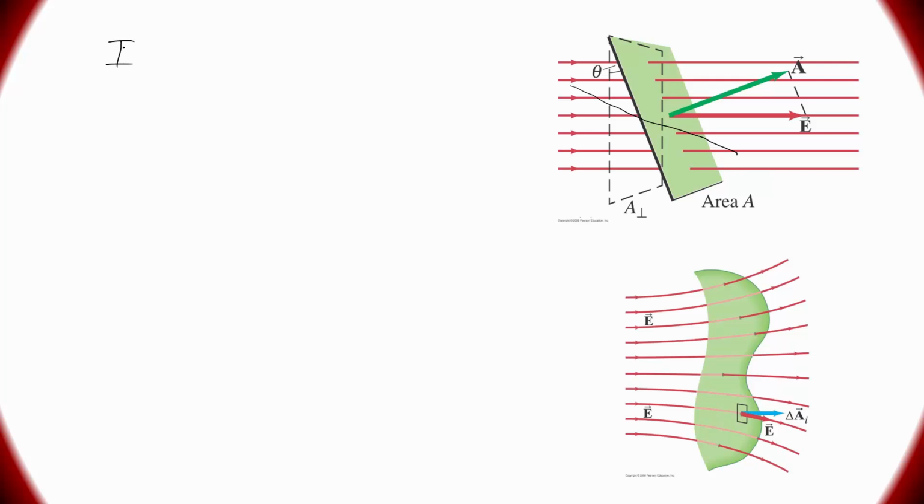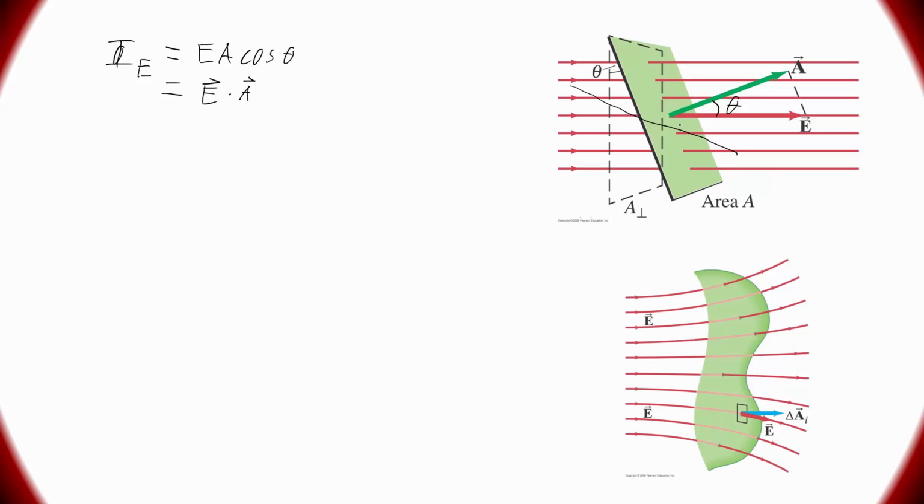So a more robust definition of our electric flux is EA times cosine theta, where we define theta as this angle here, the angle between the electric field and the line perpendicular to the surface. And we can call this a vector dot product. The electric field is a vector quantity, and we can describe the area of our surface as a vector whose magnitude is the area and whose direction is perpendicular to the surface itself. So we can do that.